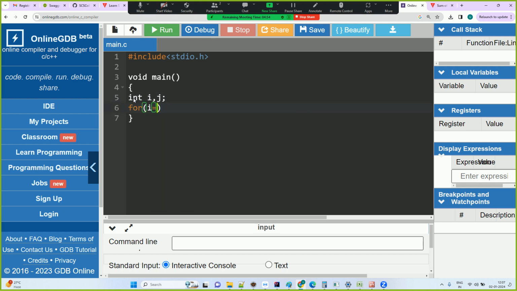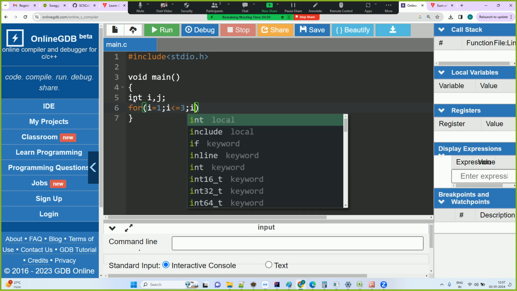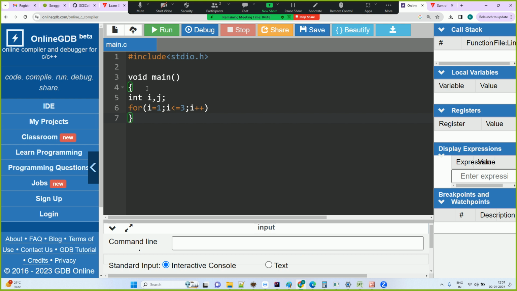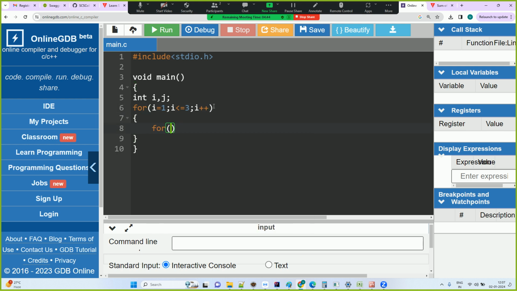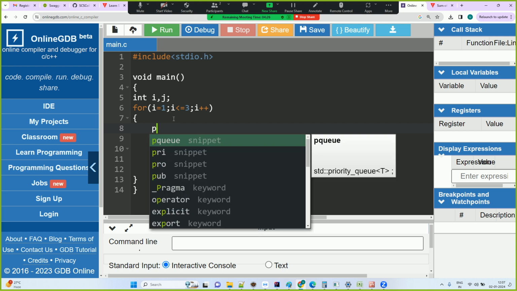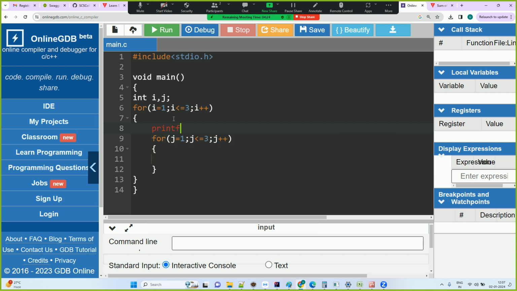So for I equals 1, I less than or equal to 3, I plus plus, and for J equals 1, J less than or equal to 3, and J plus plus. Yeah, we'll try all the permutations. We'll try all the flavors that we did not do in the theory.